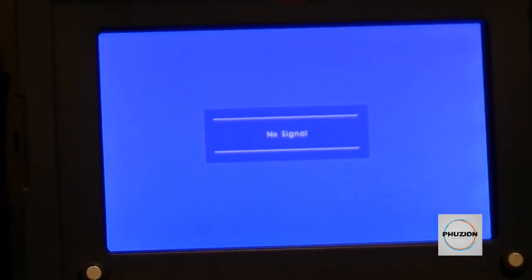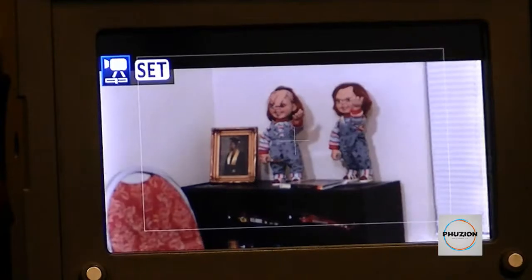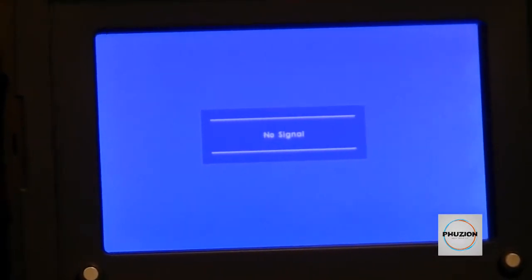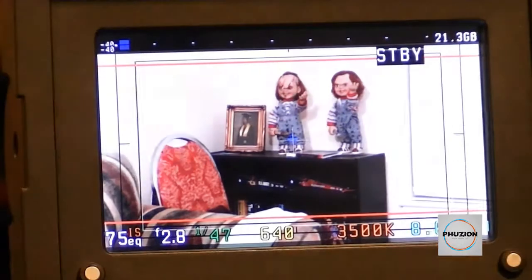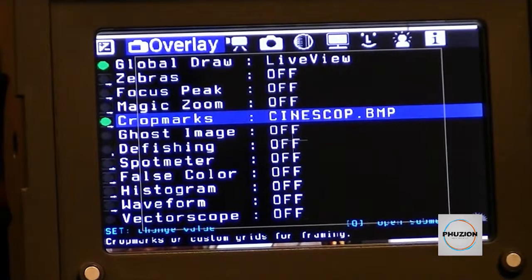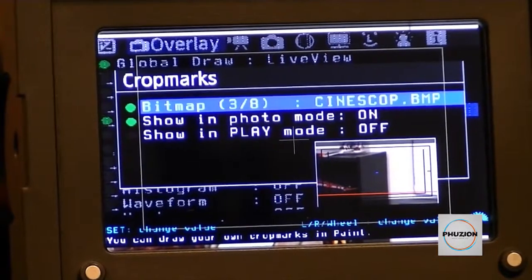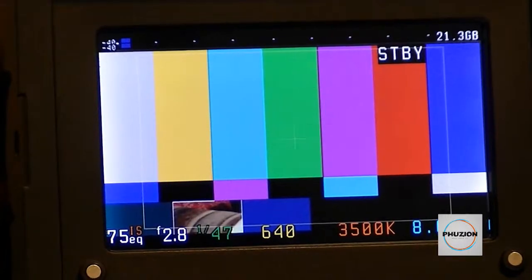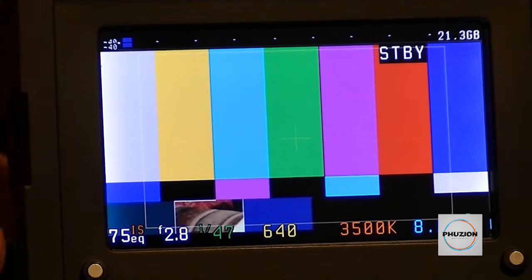What I did is go ahead and make a custom crop mark. I pushed the wrong button — we got a quick view of the playback feature. Let's exit out of that; it takes a couple seconds to get your signal back. Now let's go to the crop mark settings — and I have color bars now.